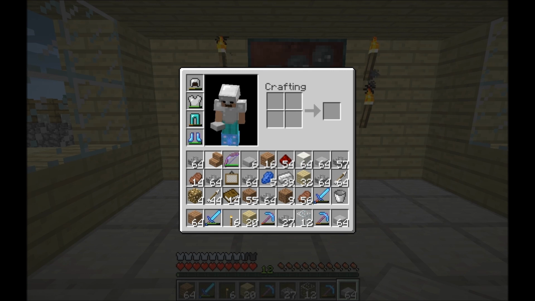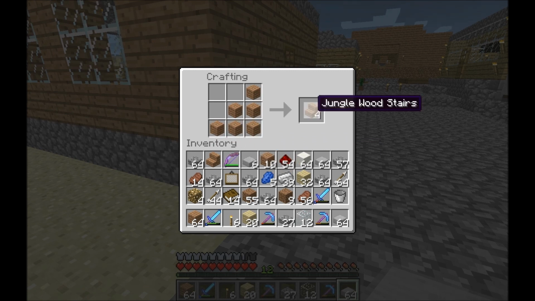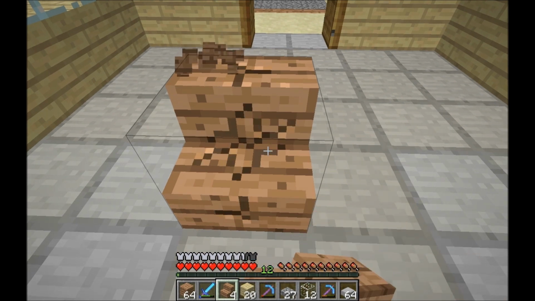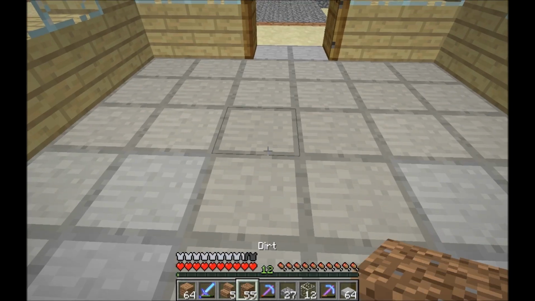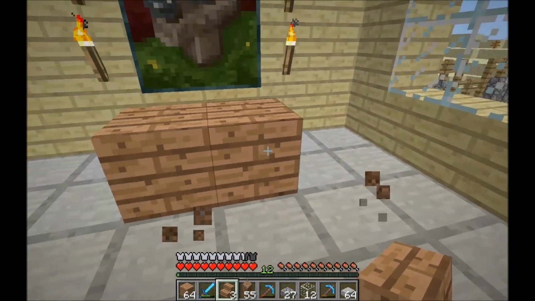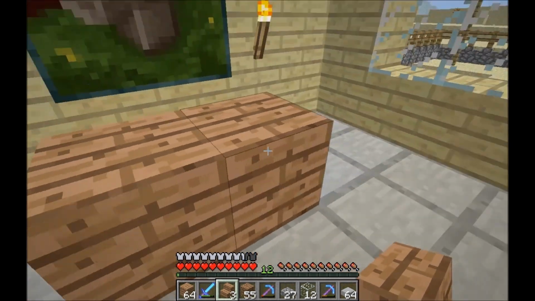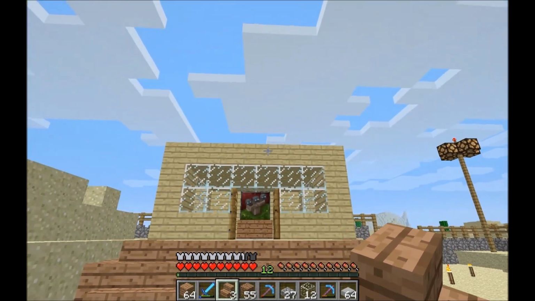Stairs. I need some more stairs. Where's my dirt? It's going to be like a little desk right there, and I'm thinking we're probably going to have a minecart right here, and put a villager in there, and he'll be the mayor. Makes sense to you? Makes sense to me. I think it could be pretty cool.